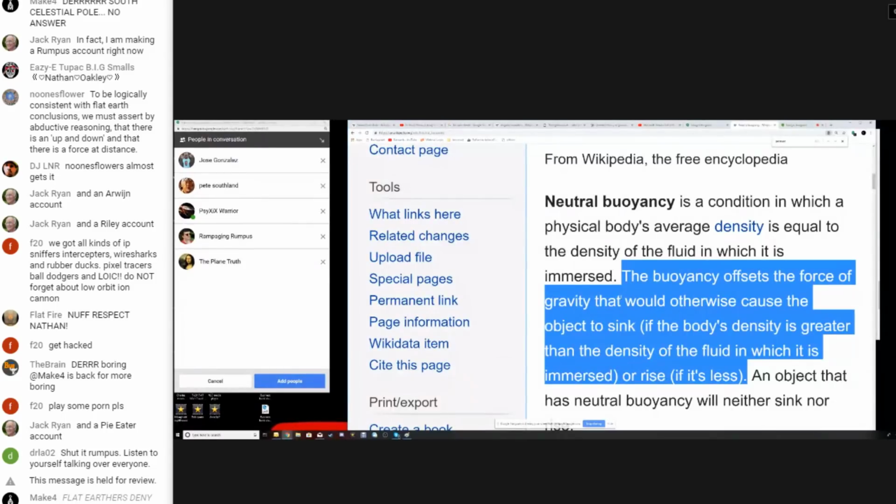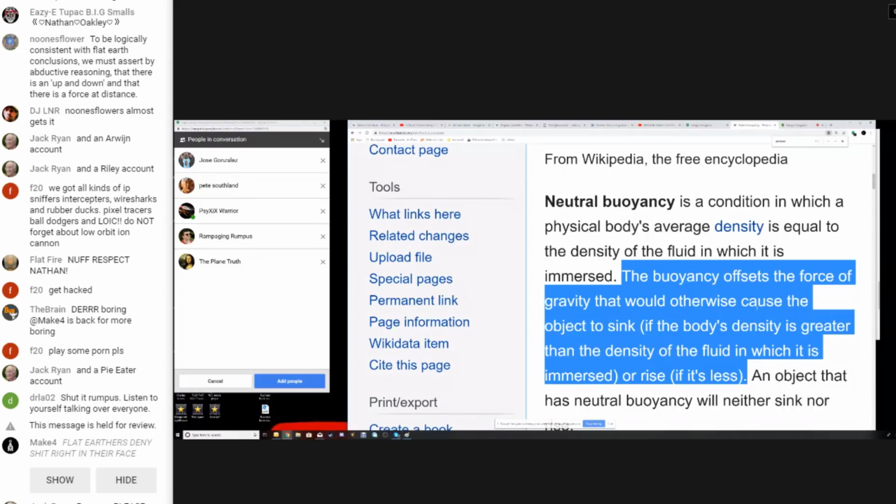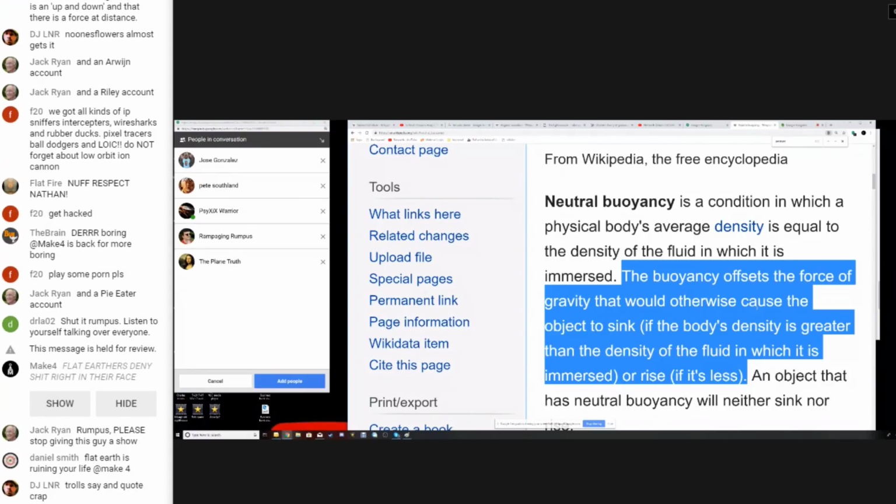You just don't understand English, do you? No, that's not talking about when it's neutral. That's talking about when it's buoyant. What that's saying is that the buoyancy force, that's what that word means. That's not what it says. I know, it's okay, so it's not been written perfectly. That's what it's trying to say. Right, but I'm on about when it's neutrally buoyant. In the case of neutral buoyancy, the buoyancy force offsets the force of gravity.